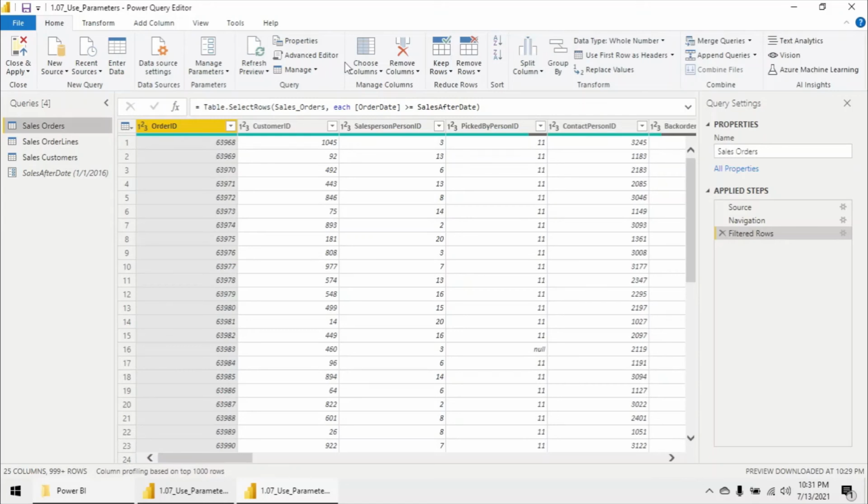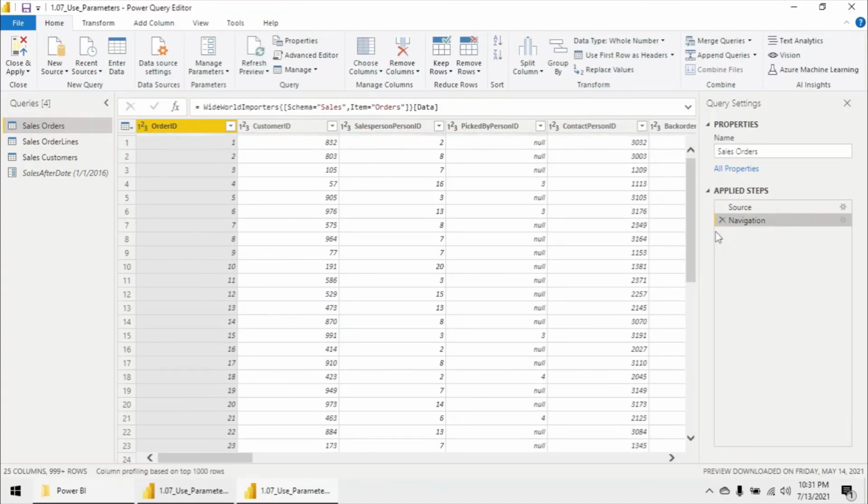And this is just an easy example of how we use these sales order dates, and we are going to get rid of that from our logic. Actually, we will keep a parameter, but let's delete our filter row step because we want all of our data to show up in our report. So let's go to the next section, which is how to profile the data.